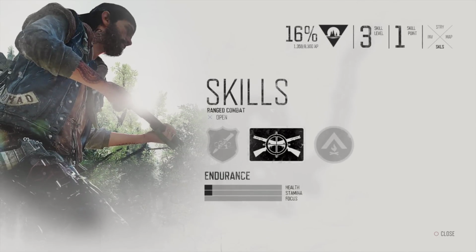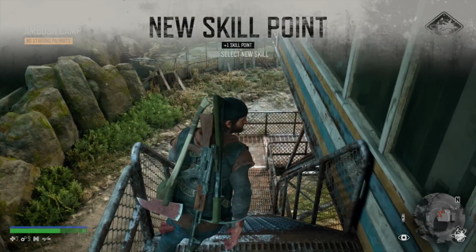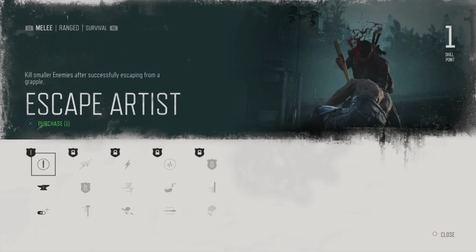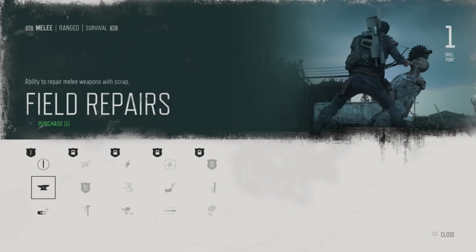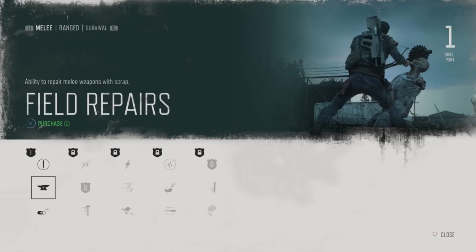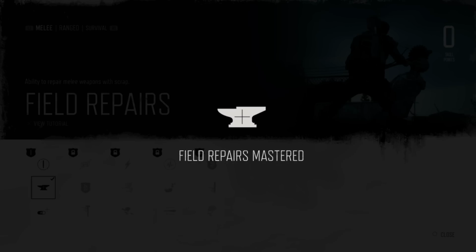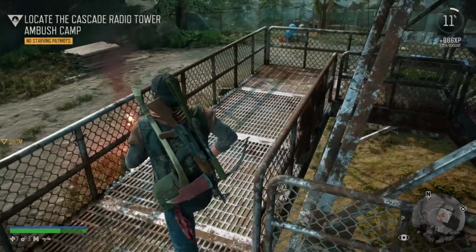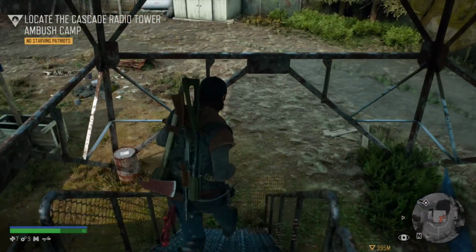Alright, well, since we got that, I suppose we'll head on over and do that. Wait, skill point. Melee. Smaller. Pair melee with scrap. I'm gonna go for this, because if I can repair that axe I got, it doesn't look like it'll last long, but the damage on it is insane. Should have read that damn menu.